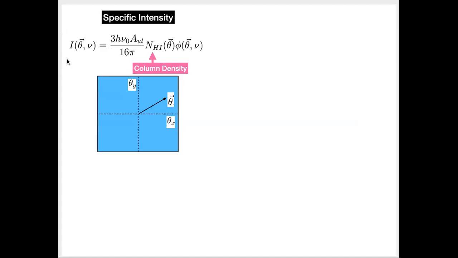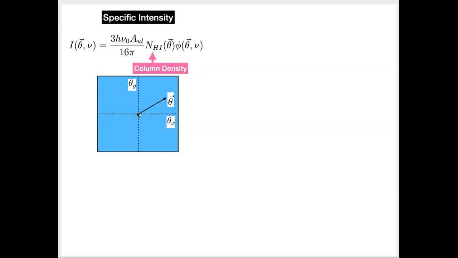So this you should find from your notes on the radiative transfer of energy. And then when you go to the two-state systems, we talked specifically about H1 there. So this is the H1 specific intensity, which is defined at a particular direction in the sky. And here, by the vector theta, we mean the following. So we say that we see this part of the sky using a telescope.